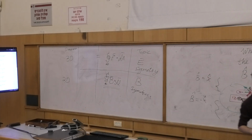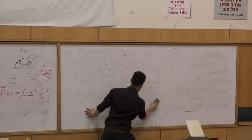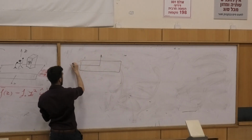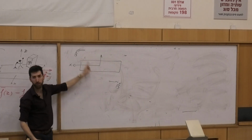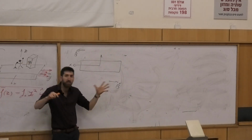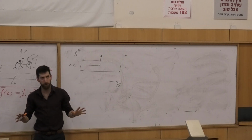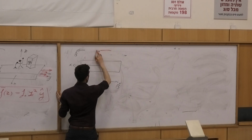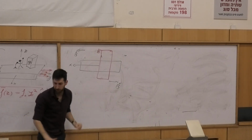So I'm going to this side of the board. We already know something about the symmetry. We know that if this is the stage, above the x-axis, all the magnetic field is going in that direction, and going in that direction. This is the magnetic field direction. We know that. And right now I need to choose some shape, like we did in Gauss. What we did with Gauss, if we had squares, we used the shape of squares. The same. I'm going to use the symmetry. 99% of the time it's going to work. Here I have a rectangular shape. What shape should I use? Rectangular. So I'm going to do just that. This is my L. And which direction? Whatever I like. Good.